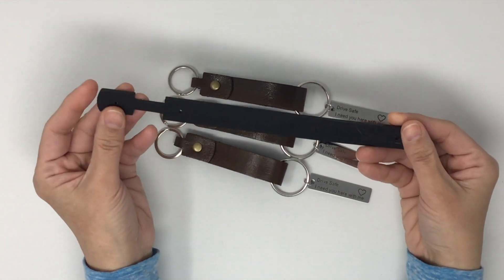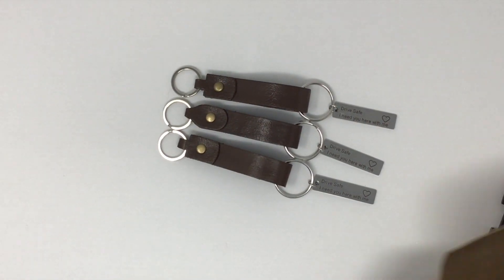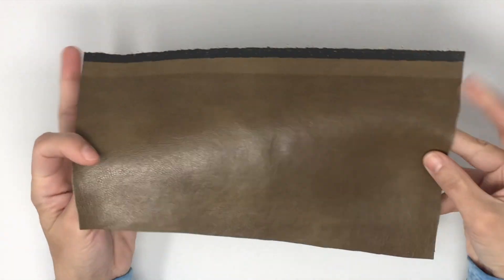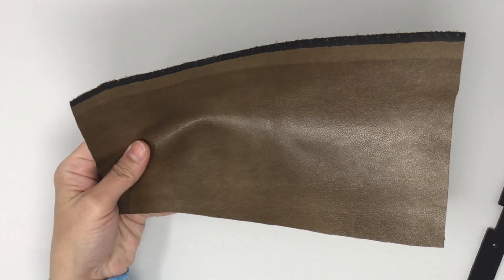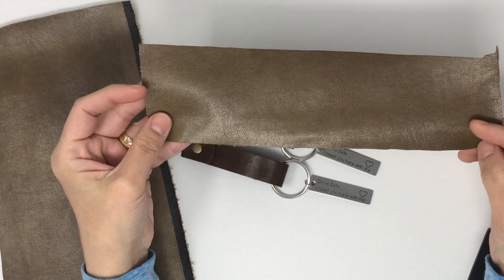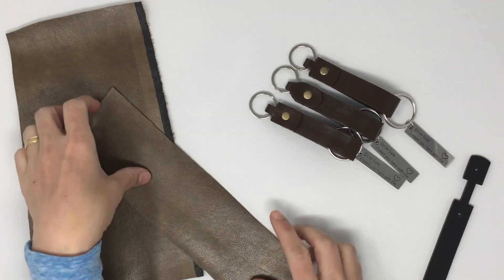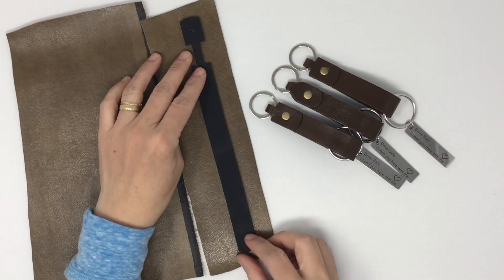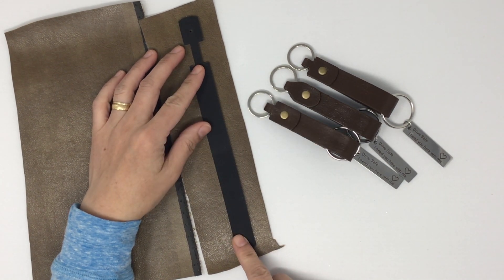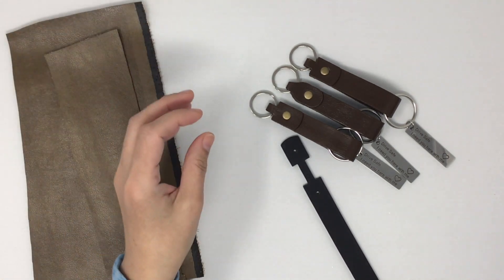I have this template that I made. I used a rubber mat and went over my fabric. I found this vinyl that I used in previous projects — these are leftovers. I used this vinyl before as journal covers and sometimes as the liner or inside pocket for my journals. So that's what I used for these key fobs. I just traced the template, then used sharp scissors to cut the material, and once it's done, this is how it looks like.